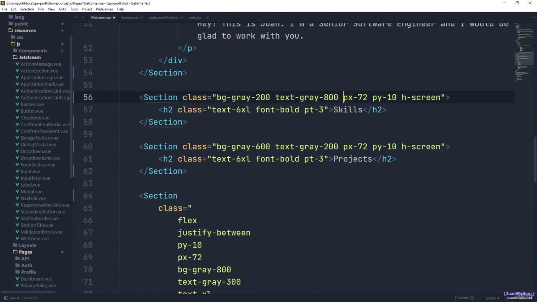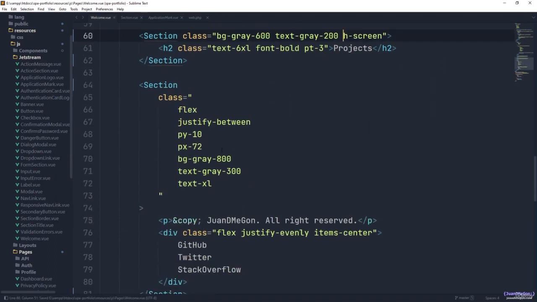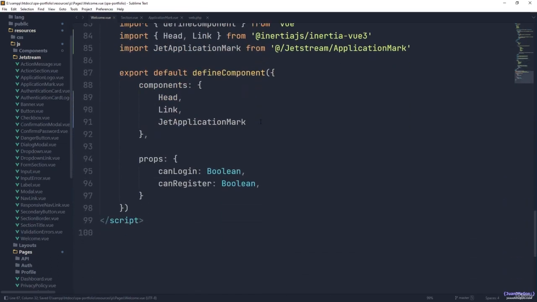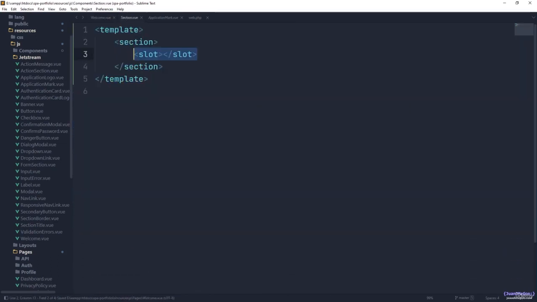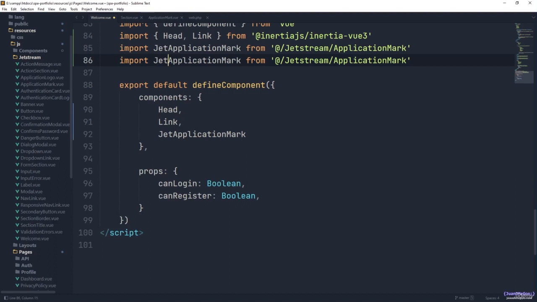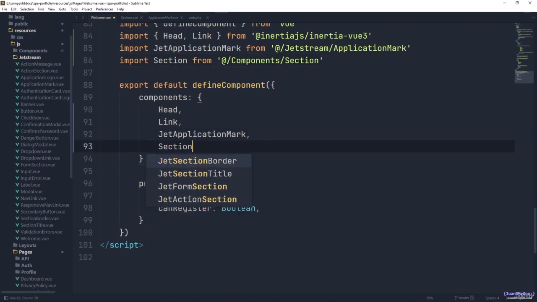So let's remove all of them, px and py, the same here, px and py, and finally here we have px and py. So we are avoiding repeating all of that, and we can essentially change it. If we go back to our section, we just need to specify those classes, saying px and py. Of course, if I remove this, let's keep it empty, and let's go to import that definition. This is going to be pretty similar to this. We have just section. This will come from our own components folder, and of course the name is section. Be sure to preserve the uppercase here, and of course we are going to use section here as well.